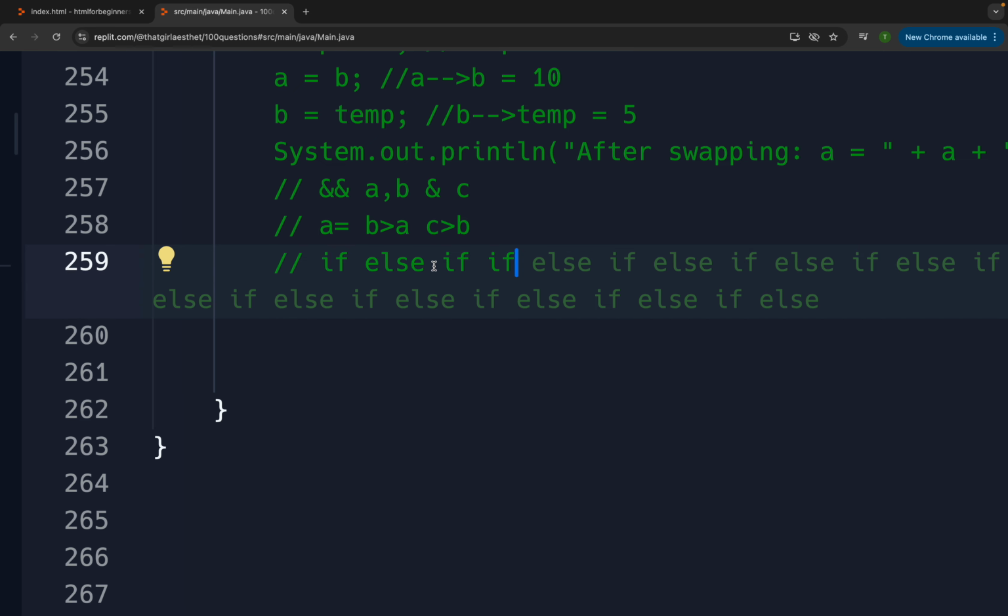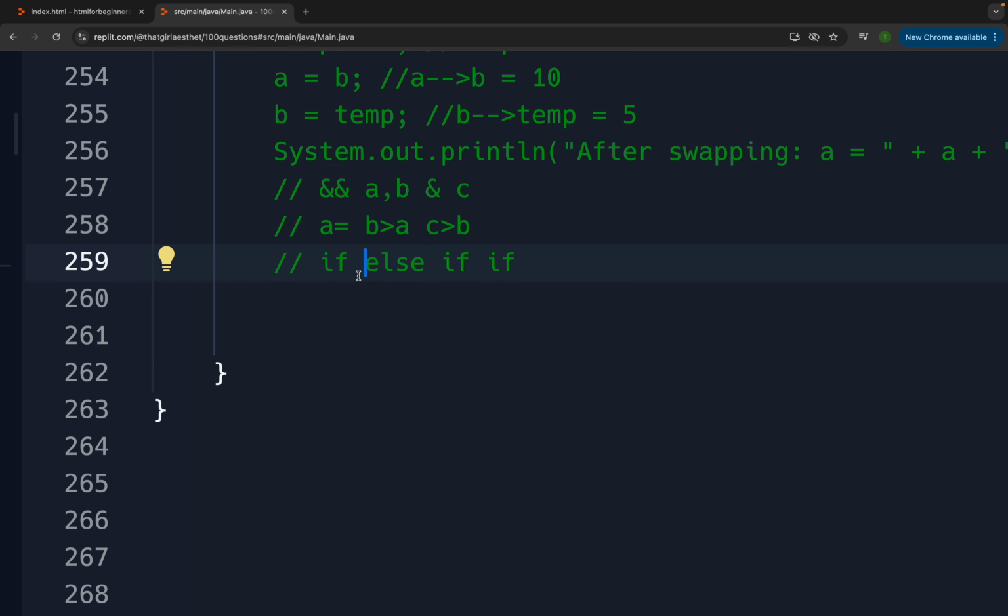If I write if and else if, what will happen is that once my condition is satisfied here, it won't go further, it will end the code. Else if will end there and then. But if I have two ifs, it will check both the conditions irrespective.